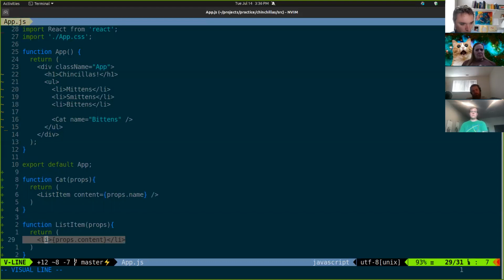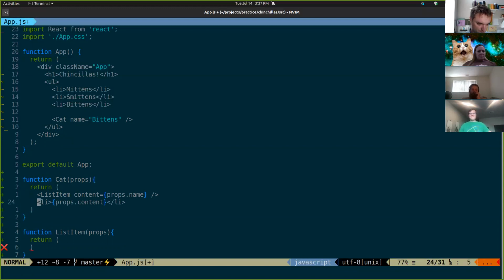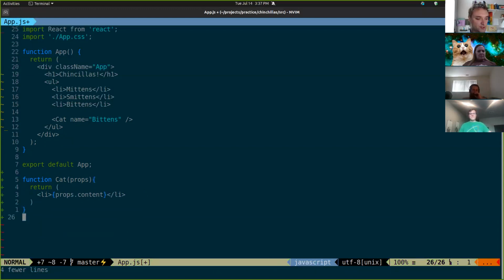Would you separate those into two separate components then? They are two separate components. They're in one file right now, but they are two different components. In practice, yeah, I'd put them in different files. Oh, so the other part of this. I'm going to roll with just cat for now. But I don't really have any gripes with that other approach. Or, oh, sorry, we're doing chinchillas now. This is a chinchilla.